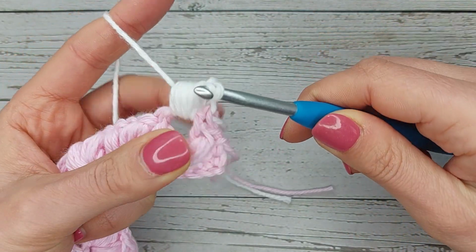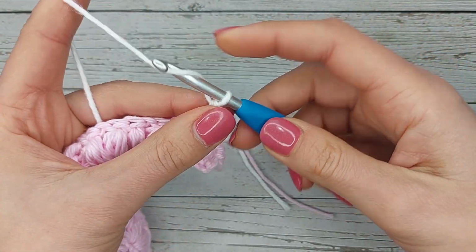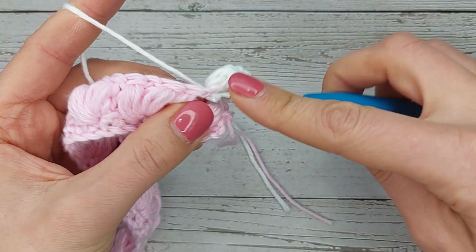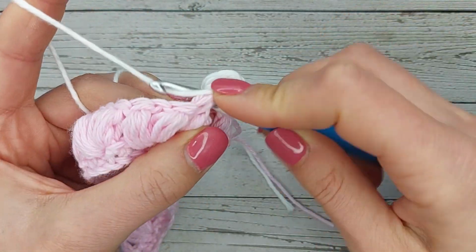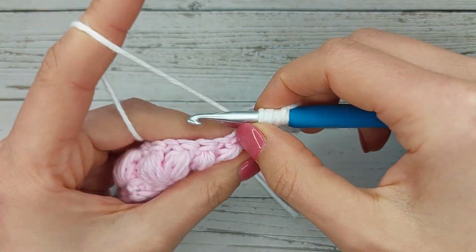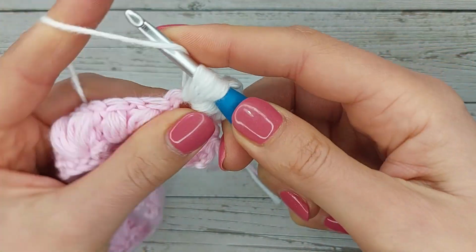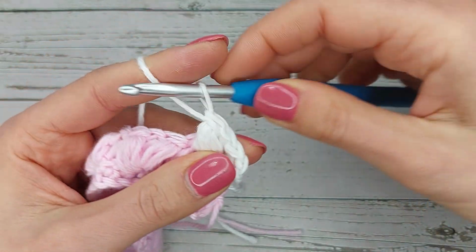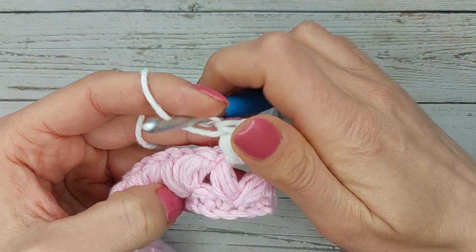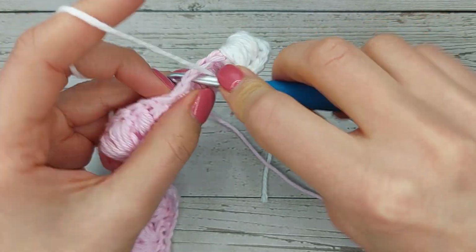Yarn over, pull through 8, yarn over, pull through 2. Now chain 1 and work 1 more puff stitch into the same chain space. 1, 2, 3, and 4. Yarn over, pull through 8, yarn over, pull through 2, and here's our first puff stitch cluster in row 3. All right, we're going to work the same thing into the next chain space.